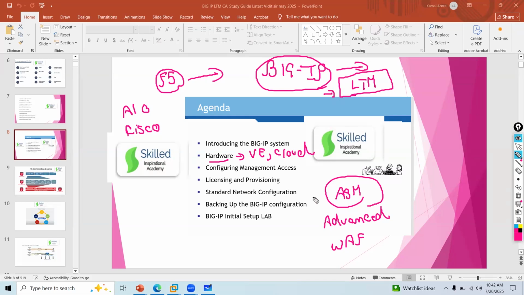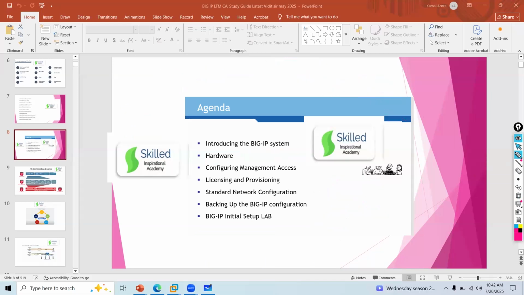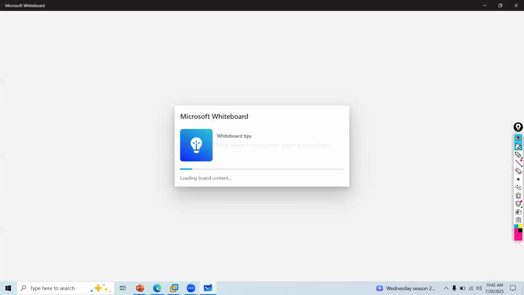Only module-wise features change. LTM, the dedicated load balancer module called Local Traffic Manager, provides the load balancer feature. ASM is the total security feature, and it will protect from all the OWASP Top 10, which is a big topic; we'll go one by one. You need to understand these two features first to understand how the load balancer works and how ASM works.